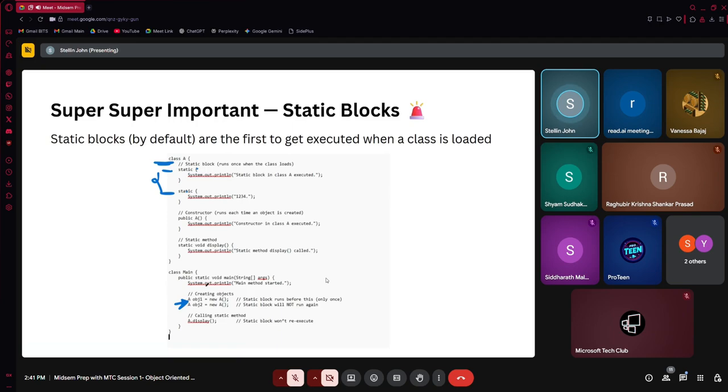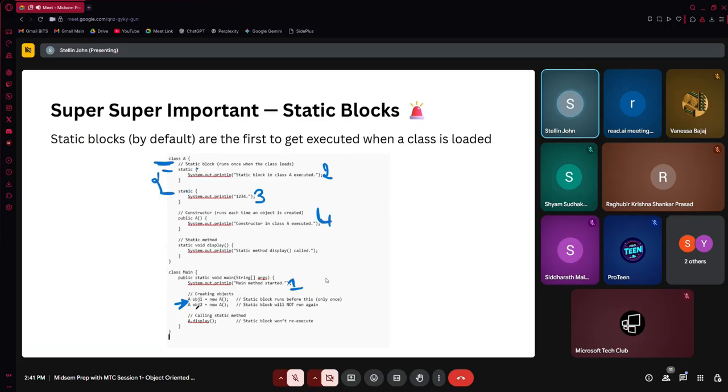So again, to reiterate, the first thing it'll print is system.out.println main method. Main method has started is one. We'll create a new instance of it for the first time. This will be two. This will be three. The static blocks will only be run once when you instantiate it for the first time, and then it'll call the constructor. This will be the fourth thing to run. Okay, this is not running because we haven't called it.